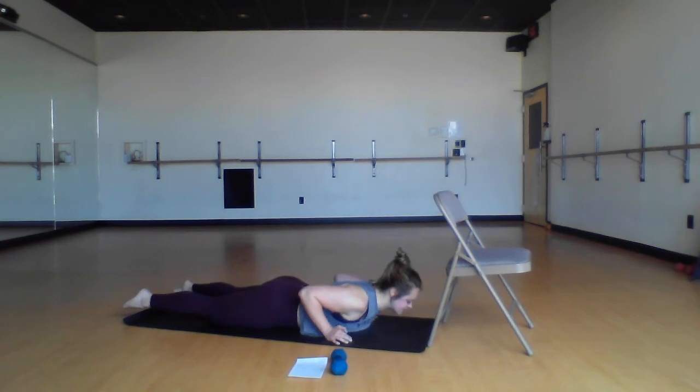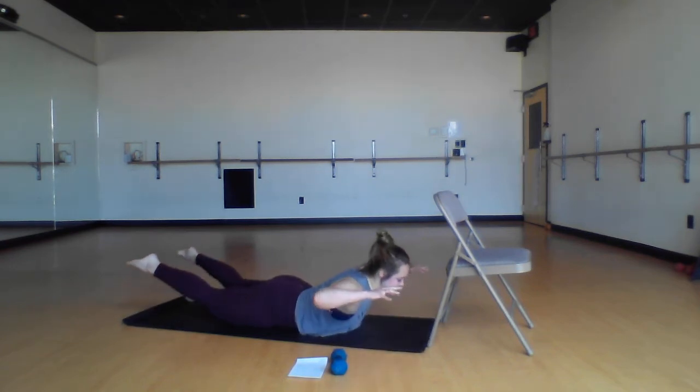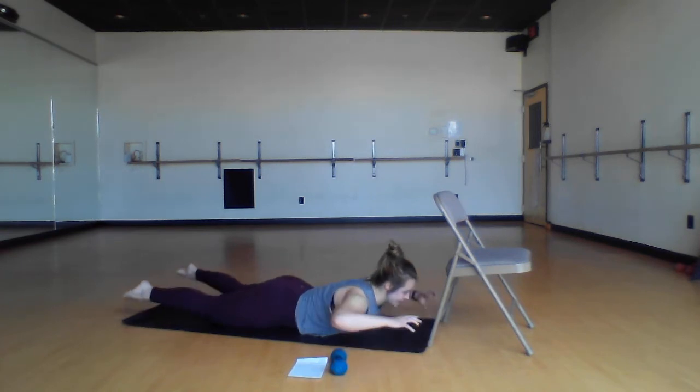Supermans. We'll work the back body just a little bit more. Cactus your elbows. Inhale, lower. Exhale, lift everything. Inhale, lower down. Exhale, squeeze and lift up.